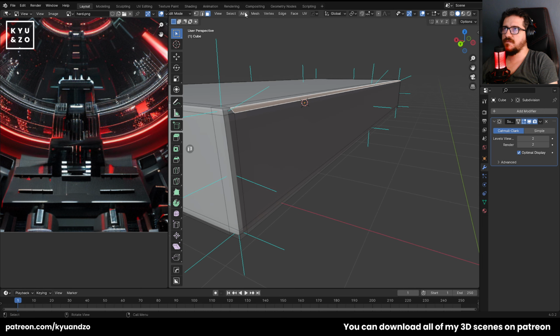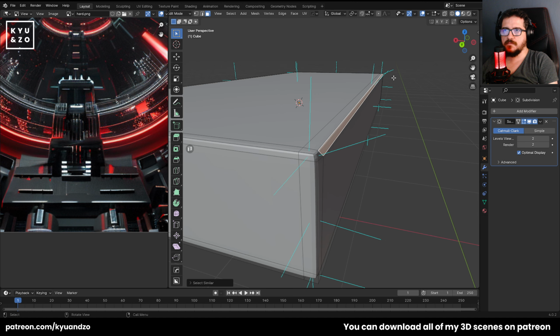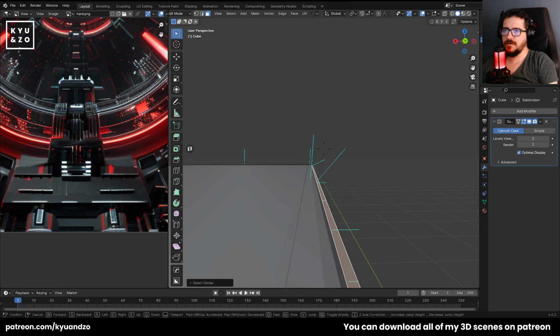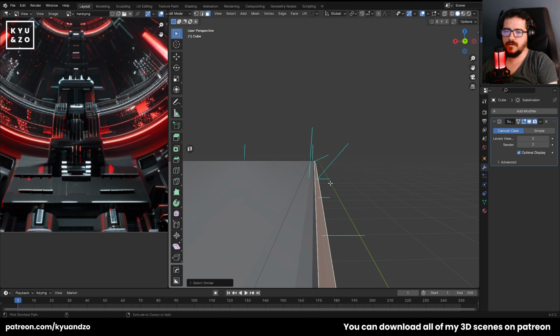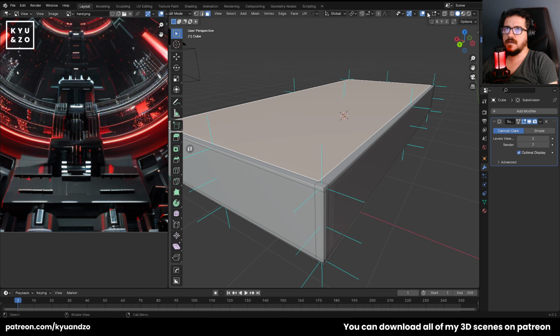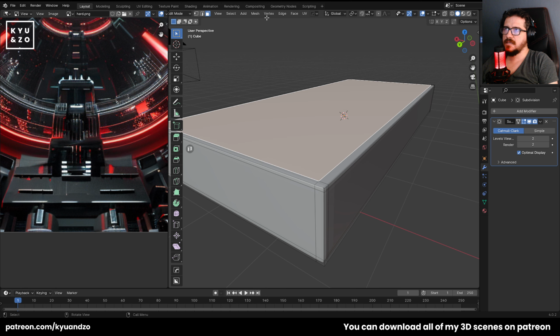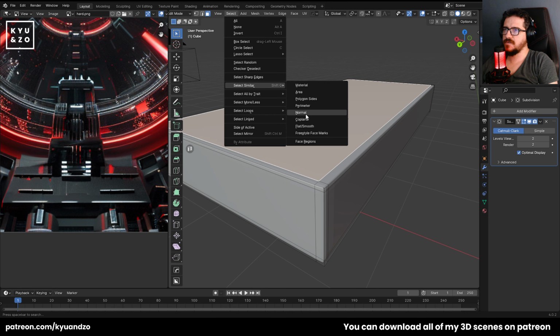Let's see if it's gonna work or not. It's not working because the answer is so obvious. It's looking that way. Okay, so if you are working on flat surfaces, you can just select it like that. Okay, it was just a small trick.